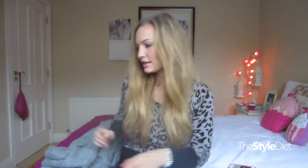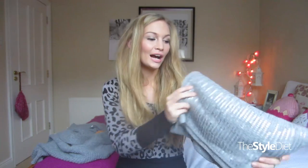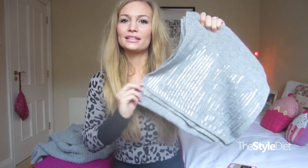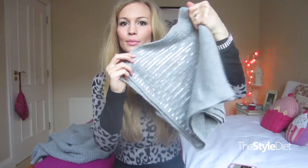Most worn winter accessory — my most worn winter accessory has to be a scarf. I wear a lot of scarves in the wintertime just because you have to, to keep warm around here. This one is gray — I know, same shade as the last thing I showed — but it goes with everything. It's by Soaked in Luxury, I think it's a Danish brand. It's an angora but this one doesn't shed, and it's got sequins — just a really nice warm big scarf.